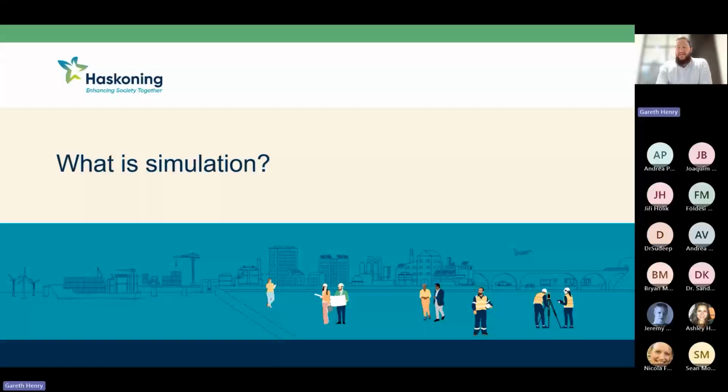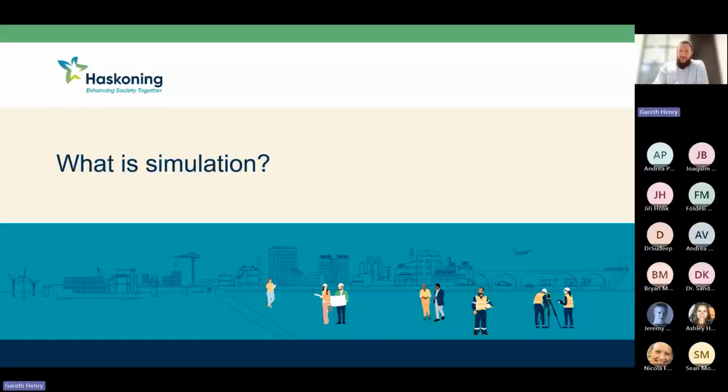So what is simulation? Businesses, as you know, are facing tough questions at the moment about introducing new processes, improving productivity, reducing waste, downtime, reducing costs, energy and sustainability, all of those words that are being pushed around at the moment. So why would we use simulation and what's it for?